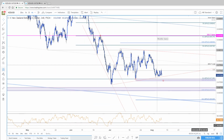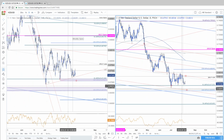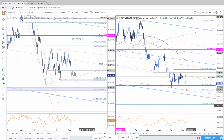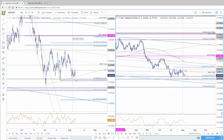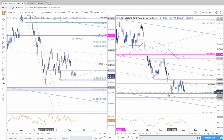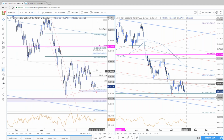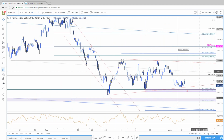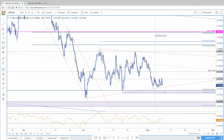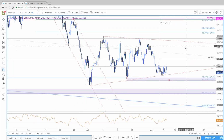We went over yesterday the implications of the triangle break, right? I don't even like calling it a triangle, but if this triangle or consolidation level does break, the measured downside move is much deeper. We'll cross that bridge when we get there, but that's sort of the game plan for Kiwi dollar moving forward. As I said, it's not a favorite setup. I haven't been involved in Kiwi for a couple of weeks, but I think it was prudent to bring these levels up as we head into this release.